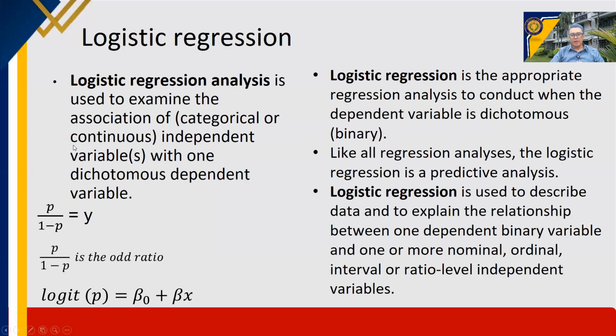So what is logistic regression? Logistic regression analysis is used to examine the association of categorical or continuous independent variables with one dichotomous dependent variable. Logistic regression is the appropriate regression analysis to conduct when the dependent variable is dichotomous or binary, meaning to say we have values of zeros and ones.